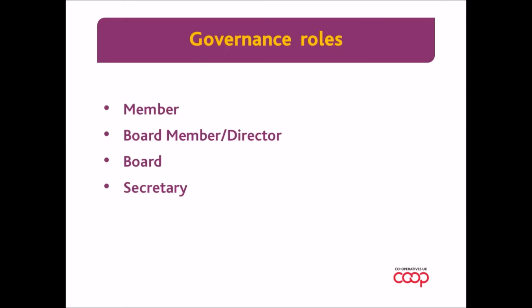Some of the governance roles in a cooperative I thought might be quite useful to set out. Some of the key roles in a co-op are its members. As I mentioned earlier, they are owners of the cooperative and must feel that their input matters. They must be able to challenge the board and the decisions that it's made and hold the board to account. They also have certain rights: rights to receive notice of meetings, rights to vote at general meetings, and rights to receive reports and information from the cooperative about how the cooperative business is doing.